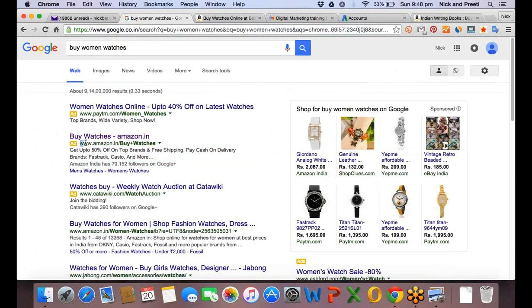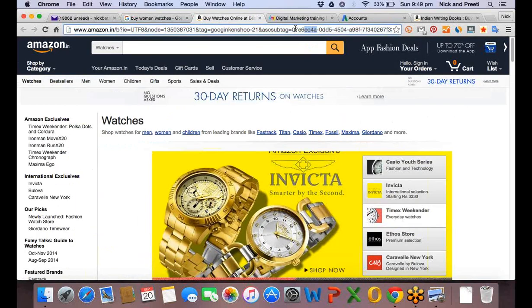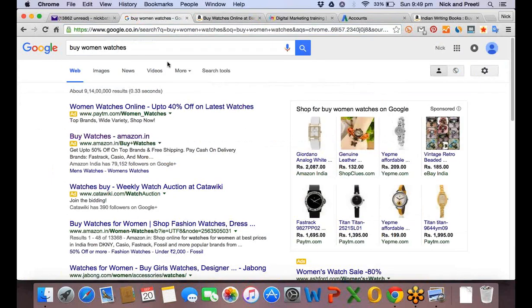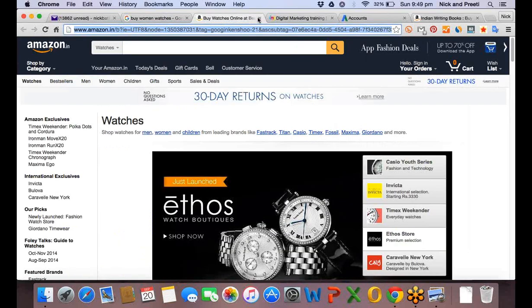Because there is a restriction, a character limit to your display URL also, which is 35 characters. This is 25, the top one. Then you have description line 1 being 35, and description line 2 being 35. And the display URL also has a restriction of 35 characters. Let's say this huge URL might be a 1,000 character URL. Sure, Moses, I'll show you. So have a look over here again at the difference in the destination and display URL.